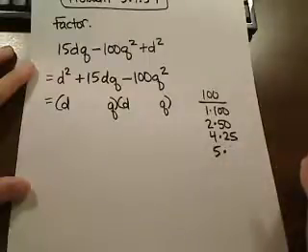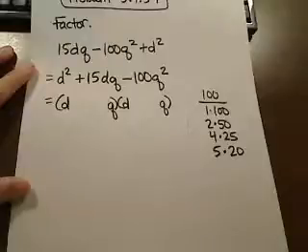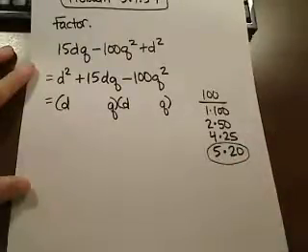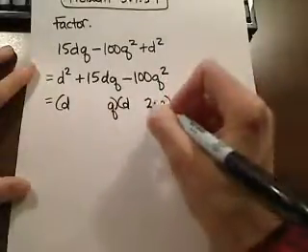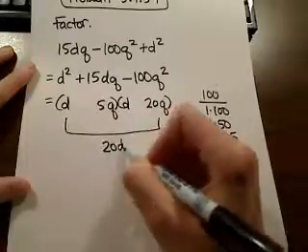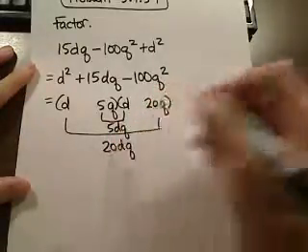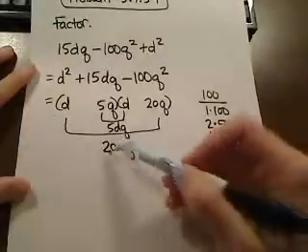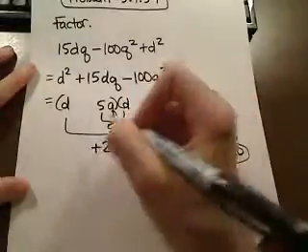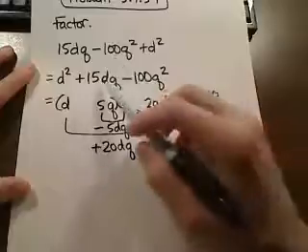Okay, so if I put the twenty here and the five there, and then you can see an outside of twenty dq and an inside of five dq. Now the reason I picked that one is because I saw that I needed a 15 in the middle there, and if I make the 20 positive and the five negative, that will give me a positive fifteen.